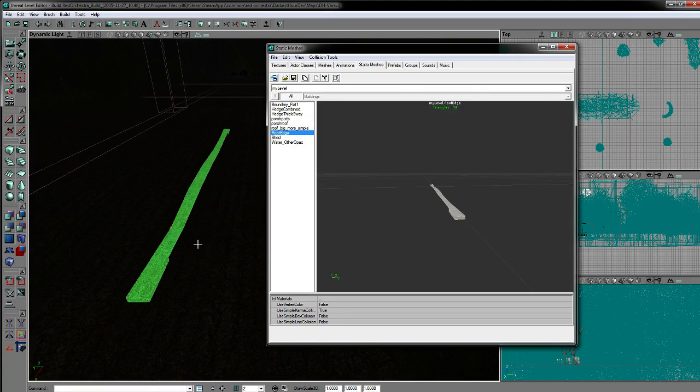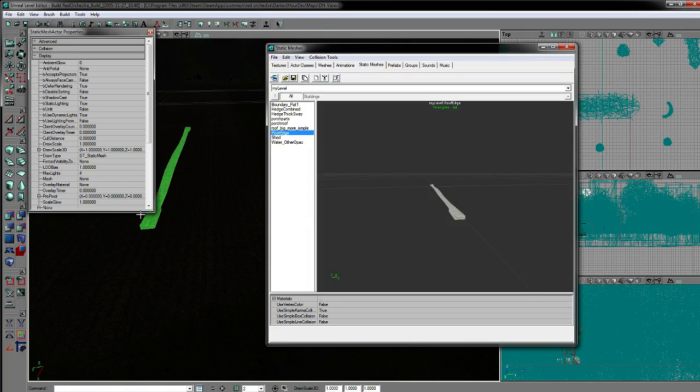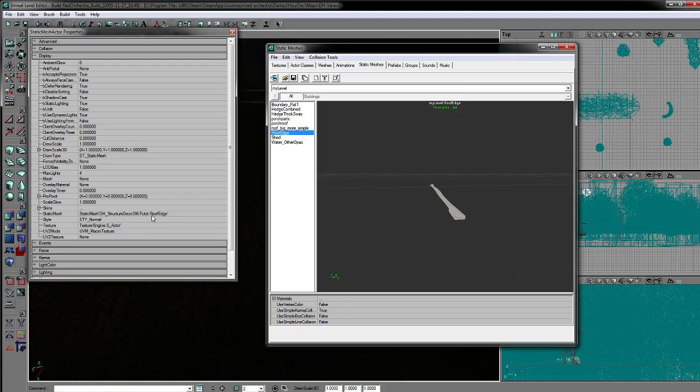So I'm just going to add this. Okay, so probably what this was is when I add it, it doesn't actually add it as a myLevel thing. It's probably using the one in structure deco. So I'm just going to cut this out. Right? I cut that. I hit use.